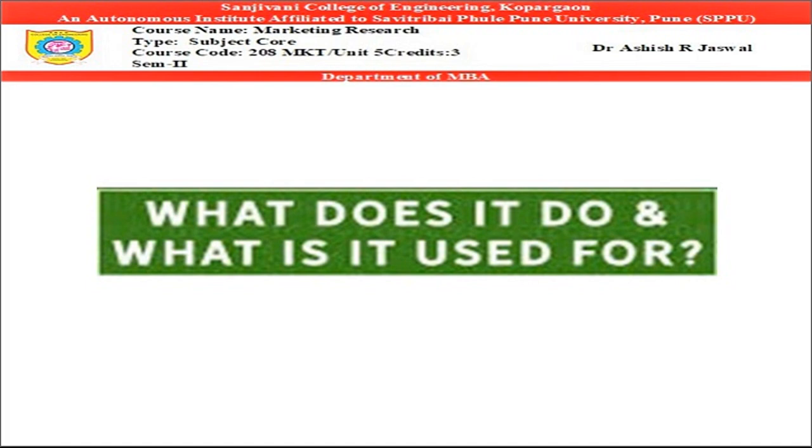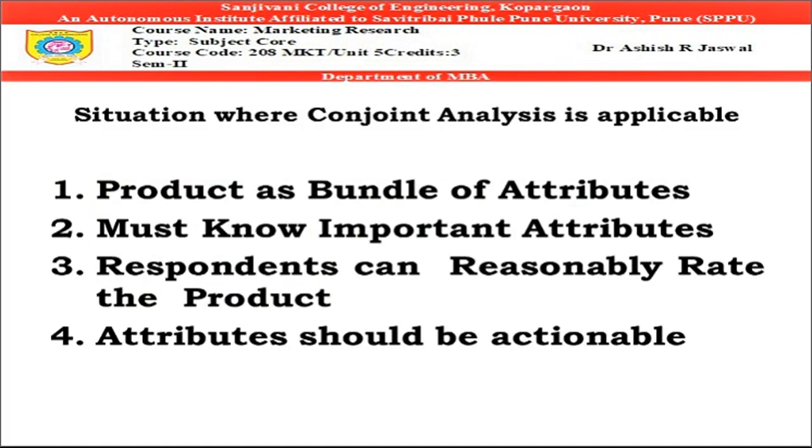Question number three, which can be addressed, is what is the market share of preference for leading competitors' products versus our existing or proposed product, which can also be easily found out when we carry out a conjoint analysis. So these are three questions which a researcher or marketer would definitely get addressed when trying to go for conjoint analysis. When he wishes to go for conjoint analysis, there are certain riders which the researcher needs to understand. These are the cases or situations in which conjoint analysis would be applicable.